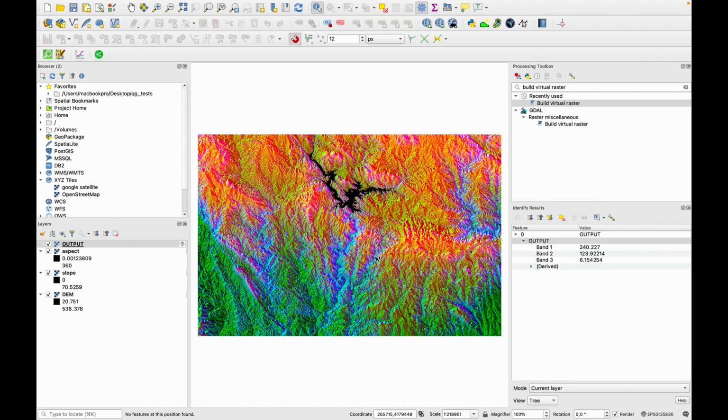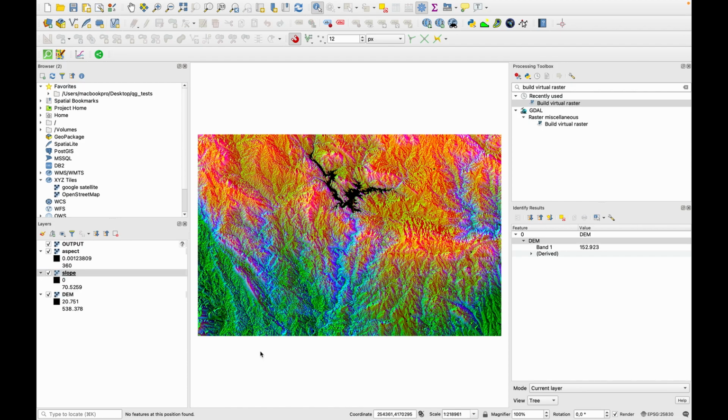The order of the bands depends on the naming convention, i.e. it's ordered alphanumerically. So the first band, band 1, will be the values of aspect. Then the second band is the values of depth, and the third band is the values of slope.